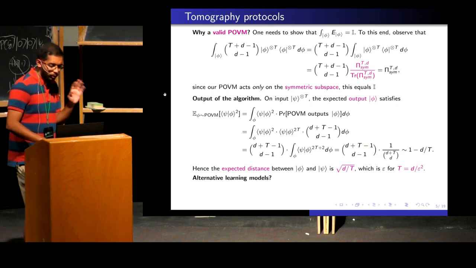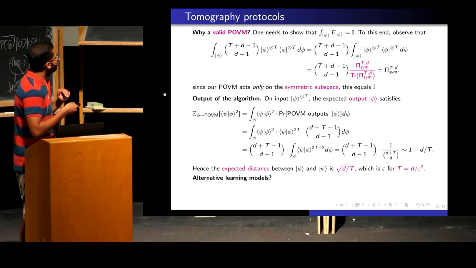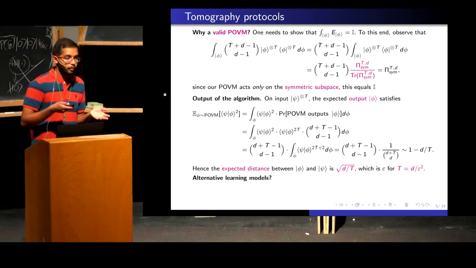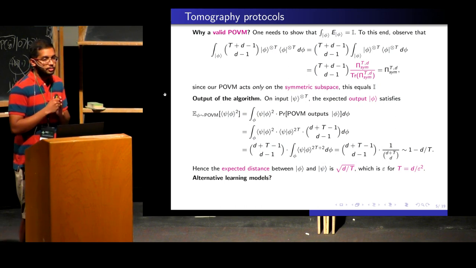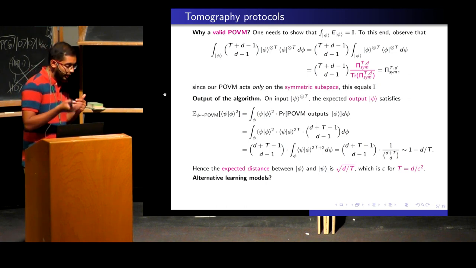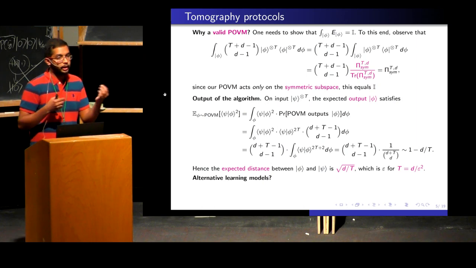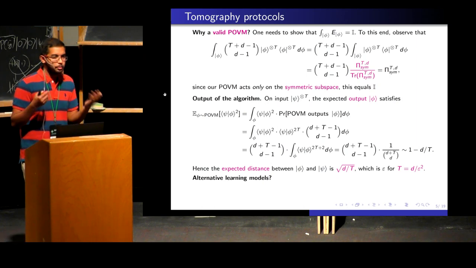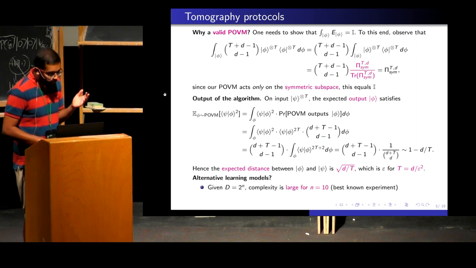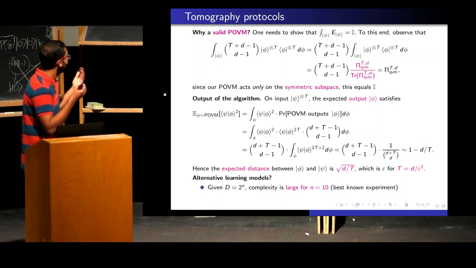But what I want to emphasize is the following thing. The point is, if you look at the sample complexity here, the sample complexity is d over epsilon square, and d scales exponentially with n. So if we have an n-qubit quantum state, and if I want to do exact tomography on it, to get an epsilon approximation of it, the sample complexity is d over epsilon square, or 2 to the n over epsilon square. And that's exponential in n. That's not something that's nice. And there have been experimental demonstrations of tomography, and somehow they seem to be stuck at n equals 10.